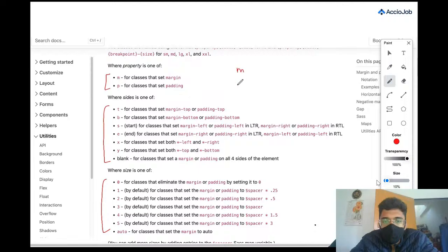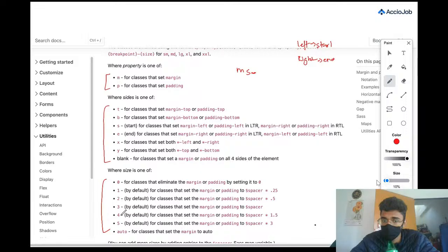For margin M, for left we have S because margin left, that means left, and left is comprehended as start in Bootstrap. I told you left means start and right means end. Okay, so I'm writing MS for margin left or margin start, and then followed by a dash would be the value.